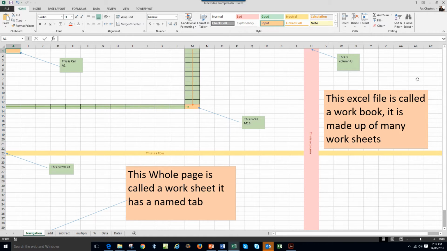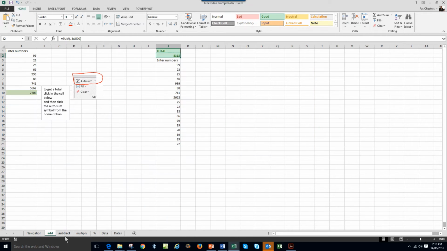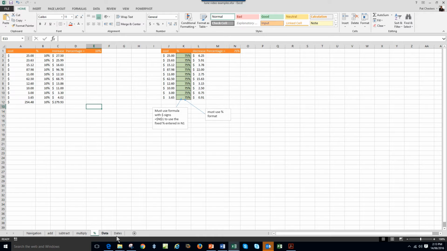So this one sheet here is called a worksheet. And this worksheet we've titled Navigation. Now there's other tabs that you can see at the bottom here that we've created, more worksheets for us to go through. And they're all in this file, which Excel calls a workbook. So we save it as a file. The file is referred to as a workbook, and it's made up of one or more sheets. And these are the worksheets that we'll be talking about today.